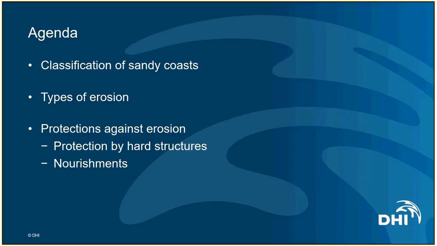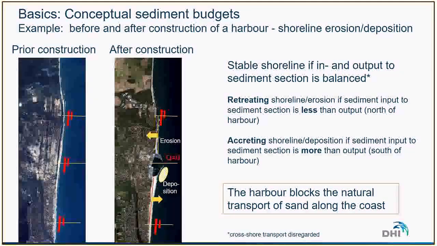coast by using nourishments. Basically, when we want to look at erosion, we try to define what we call a sediment budget, which helps us define the areas where deposition and erosion occur. Here is an example of a coast where a harbor has been built. We can see on these satellite images that due to the construction of this harbor, which blocks the sediment transport along the coast, on the southern end of the breakwaters there is an accumulation of sand, and north of the harbor, there is erosion. This is due to the fact that the harbor blocks the sediment transport, which was originally oriented towards the north.